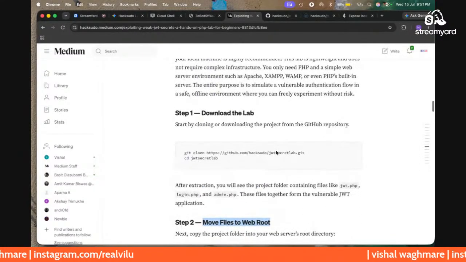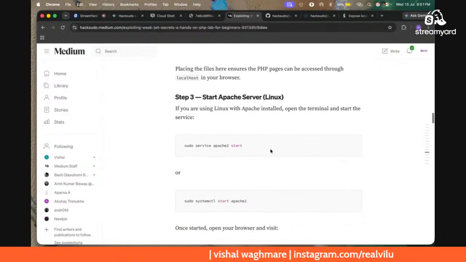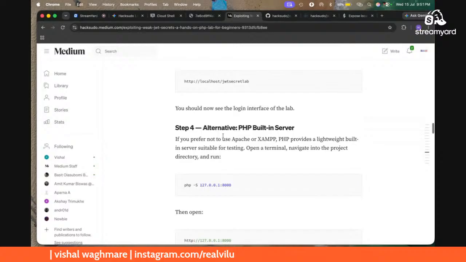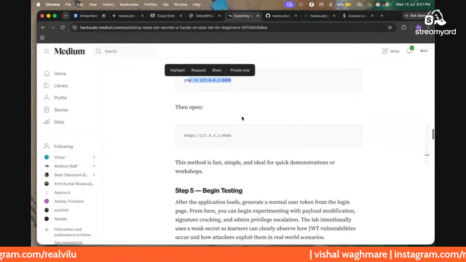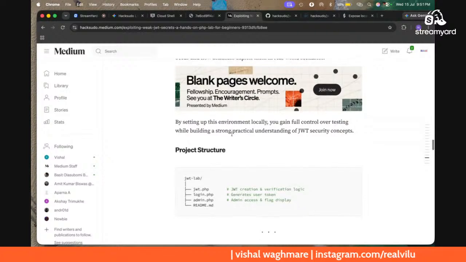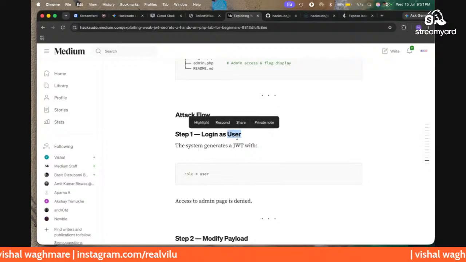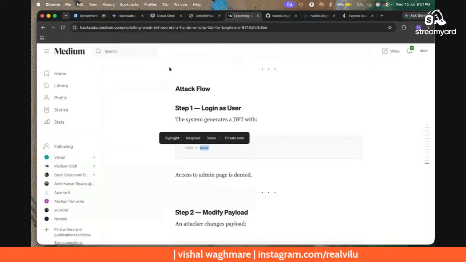This is the basic or normal steps you can follow for using Apache2. The alternative is that you can use PHP for hosting your server for beginner testing. Now log in as a user. Then the system generates a JWT token, role equal to this.